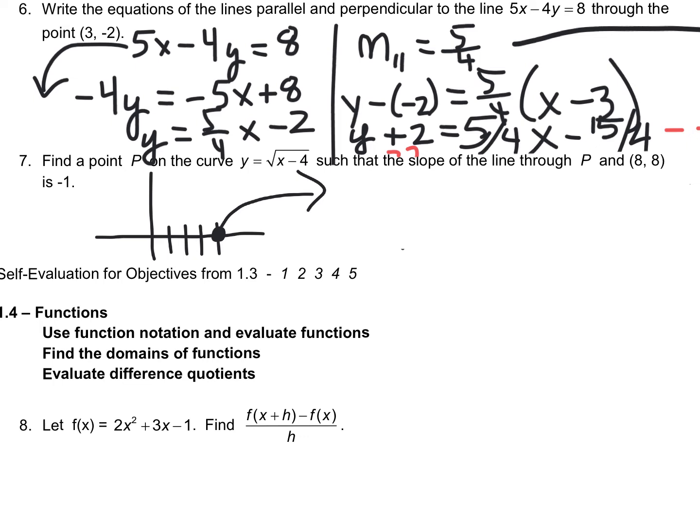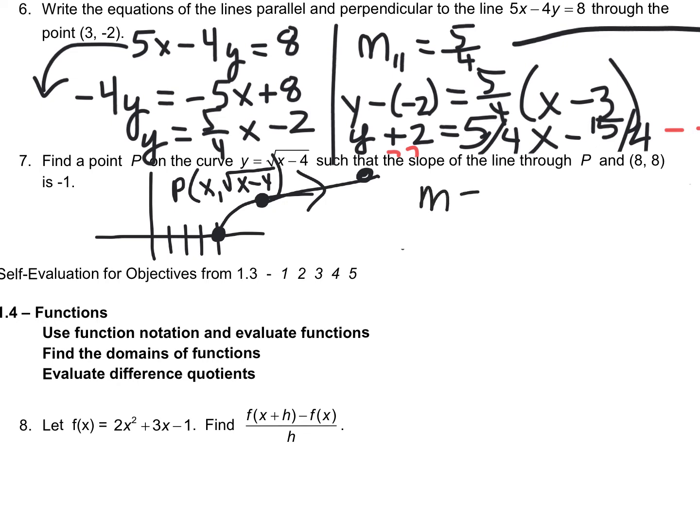So I have that. And then I have point-slope such that the point P, so some point on the line, I don't know exactly what point it is, it's generalized, it's (x, y). I can make my life easier by, instead of making it y, I know what y equals for every point in this curve. It's root x minus 4. So let's write that out. And then we have some point up here, and the slope between them is equal to negative 1.